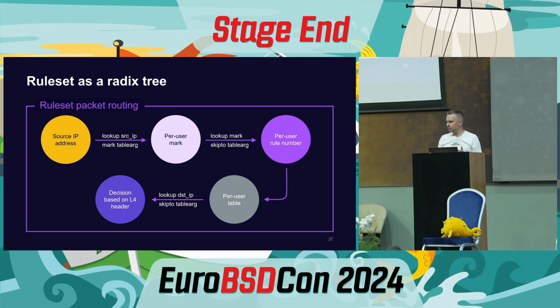You cannot write a for loop there, so we're going to use rules strictly written with a finite number of cycles. So we're going to spell it out. A rule set that allows us to check another user if we do not find a match in the per user table, or we didn't find a match in the protocol and ports. So we can go from the per user table or layer 4 decision block back to the user selection.